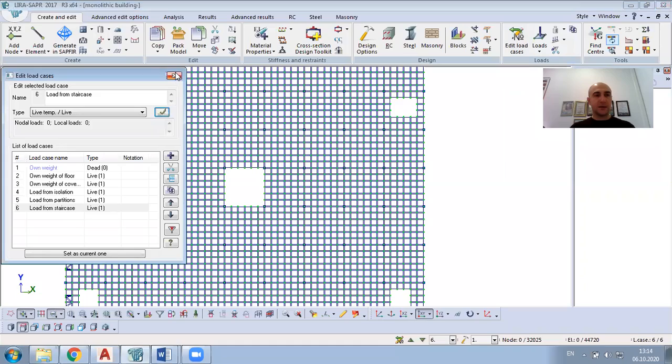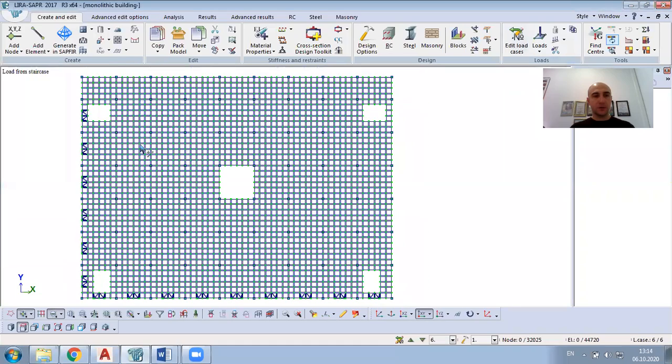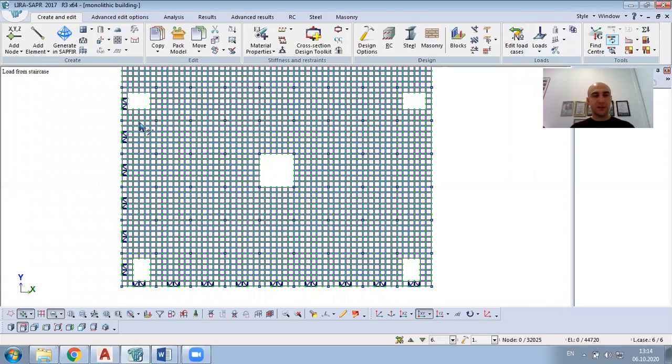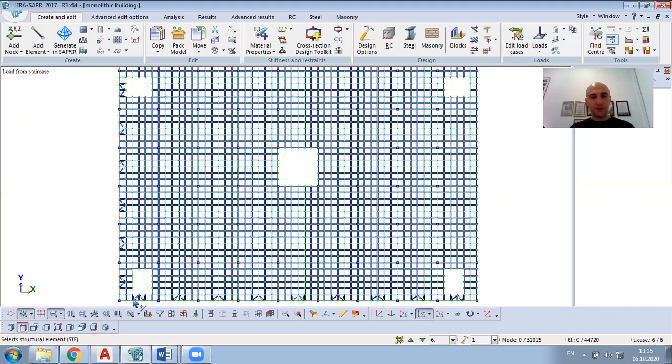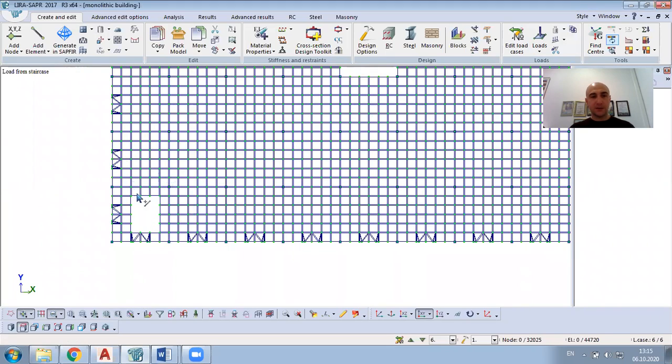To add the load from the staircases, we need to select the edges of the openings for the staircases and add a uniformly distributed load on them.